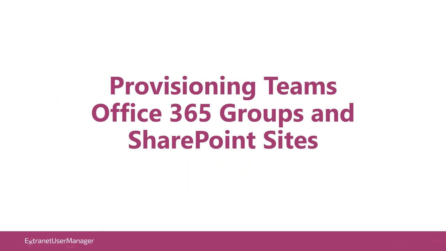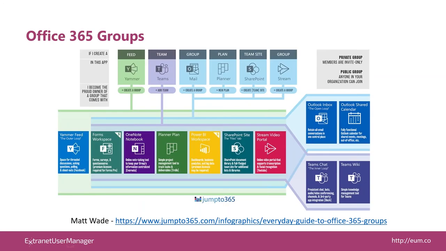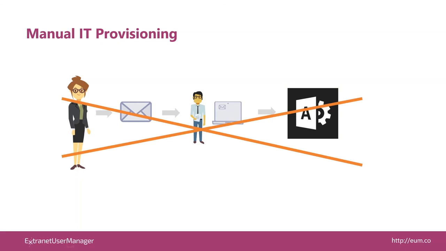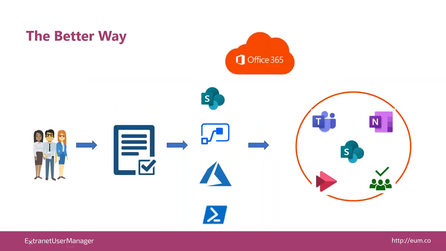Let's focus on our main topic: how do we provision teams, Office 365 groups, and SharePoint sites? Self-service creation is enabled by default — I can create teams, SharePoint sites, groups in Outlook — and that's wonderful except it can get out of control. You may have multiple teams set up for the same project with some people in one and some in the other. We recommend turning off the out-of-the-box self-service features, but that doesn't mean manual provisioning where everybody emails IT. You want a self-service form with appropriate governance and structure.